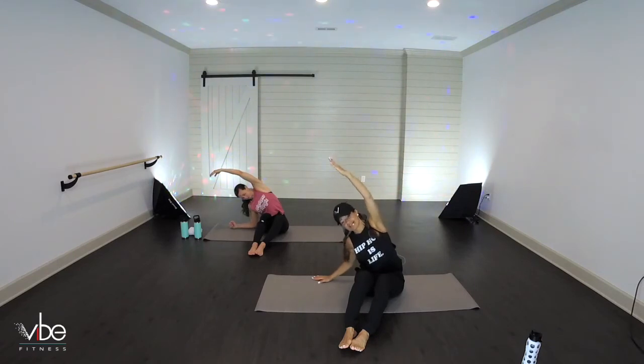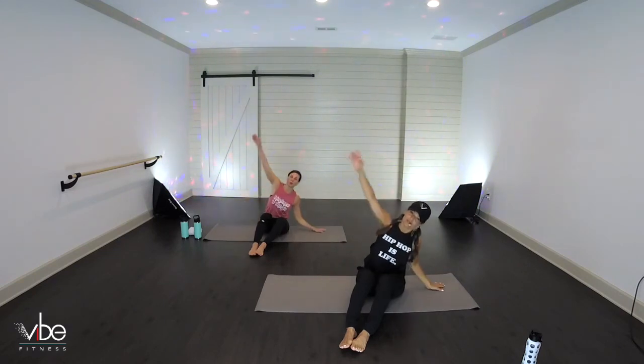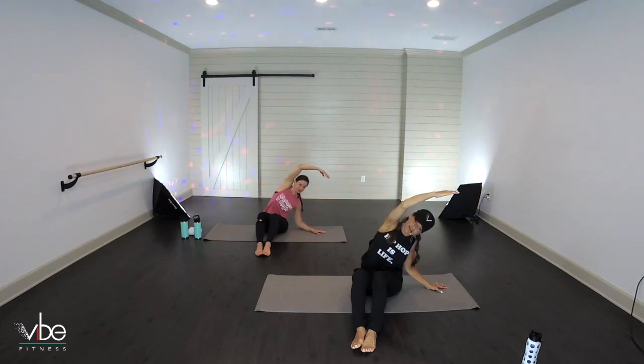One arm over. I want you to think about pushing in the opposite direction of the stretch. So as our right hand reaches to the left wall, our right hip reaches to the right wall. Opposites. Same thing on the other side. So come up tall, reach over to the wall. Look, we're making poetry. And then push your hips in the opposite direction. So you're gluing that left cheek to the floor as we reach with the left hand to the right wall. So good. All the way up.